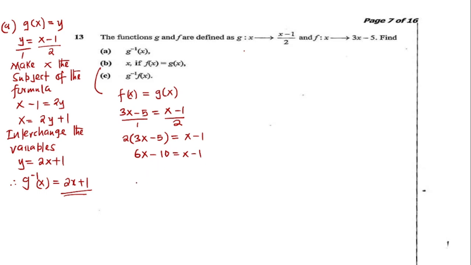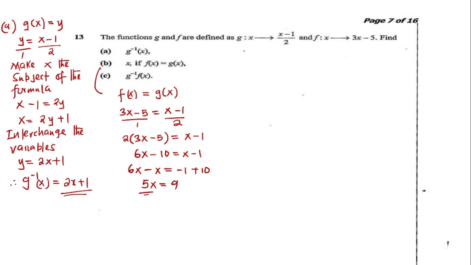Okay, so at this stage, we're going to put the like terms together. Remember, whenever a number or a variable crosses the equal sign, the sign of operation changes. If it was a negative, it will become a positive, and if it was a positive, it becomes a negative. So here, we're going to have 6x minus x is equal to negative 1 plus 10. So 6x minus x is the same as 6 minus 1, that is going to give us 5x being equal to 9.